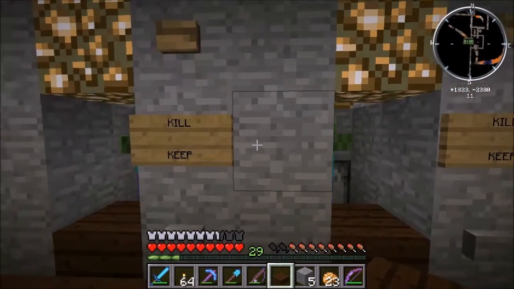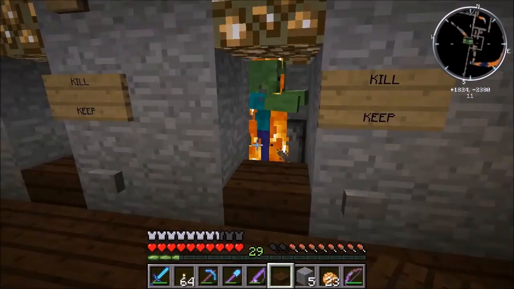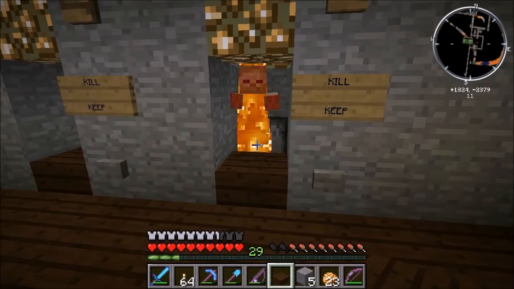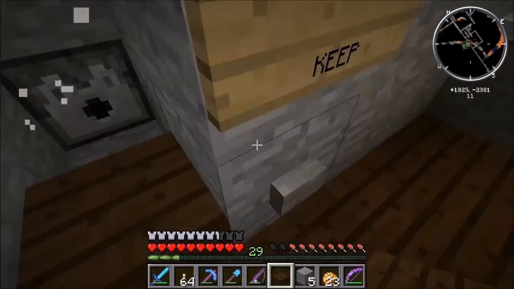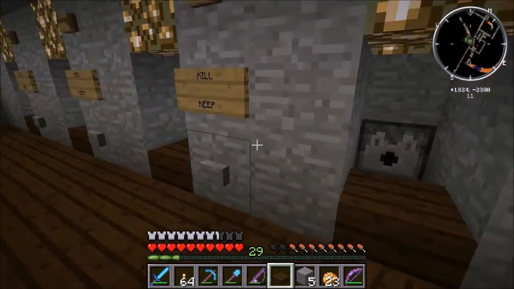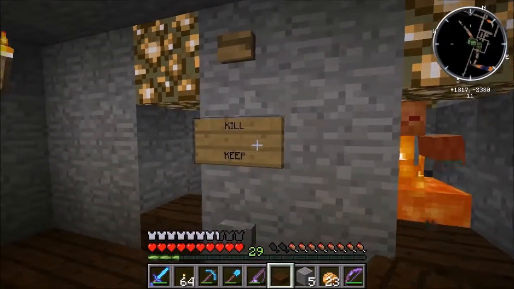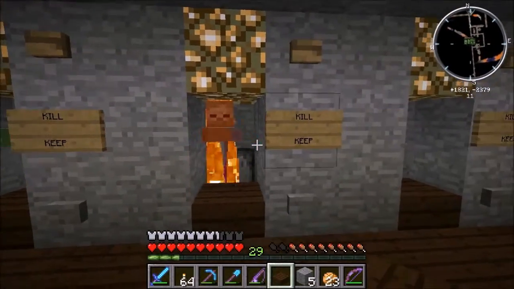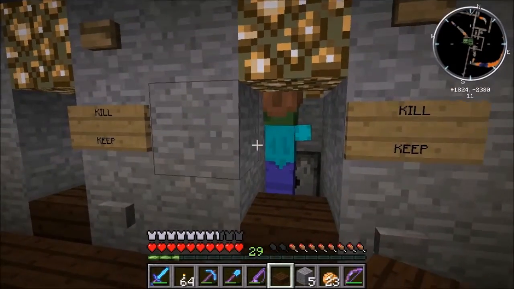And there he goes. So again, we don't want him because he's not what we're looking for. So we're going to kill him. And then we'll just reset it again. And like these guys, we know we don't want them either. So let's just go ahead and kill them. This guy has armor on.